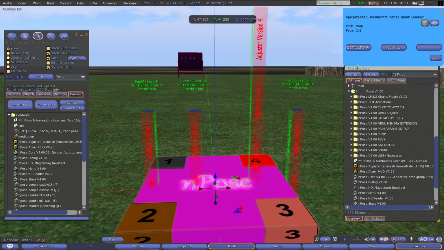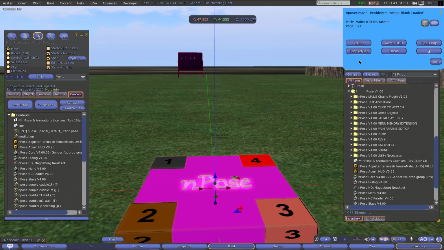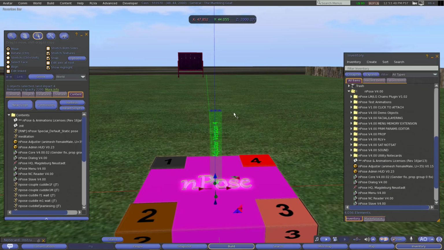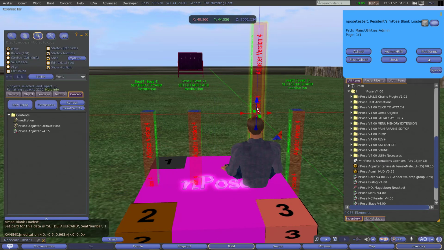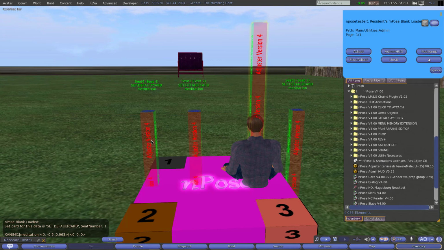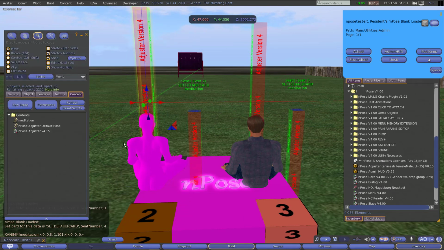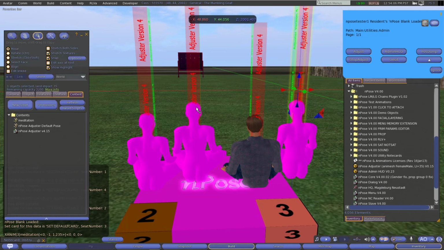So we touch for a new menu and go to utilities, then go to the adjusters and stop adjust. Those adjusters will go away, and we can just click the adjust button to rez new ones. Now if I move this one up, you're going to see that I'm going to move up with it. If I move any of these others up, come up and see the Animesh adjusters. Okay, so that all worked.